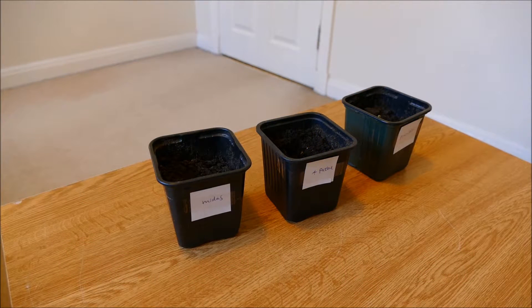Hello and welcome to Gardening at 58 North. In this video I'm going to give you an update on my chilli plants here. As you can see they're not doing well at all, and I'll go into the reasons behind that and what I'll be doing to try and help them to germinate successfully.